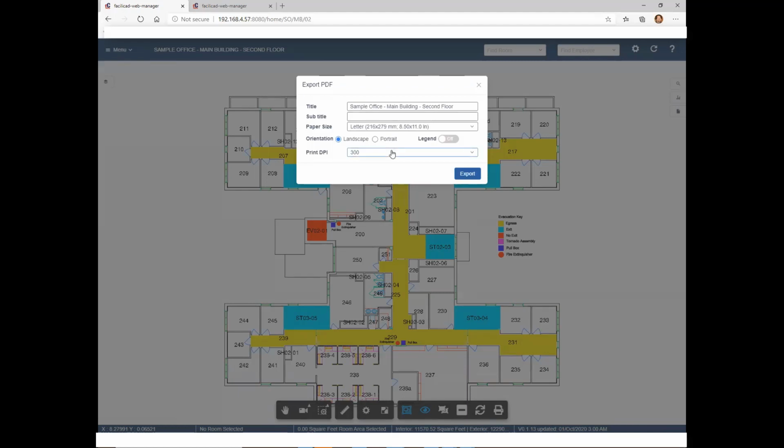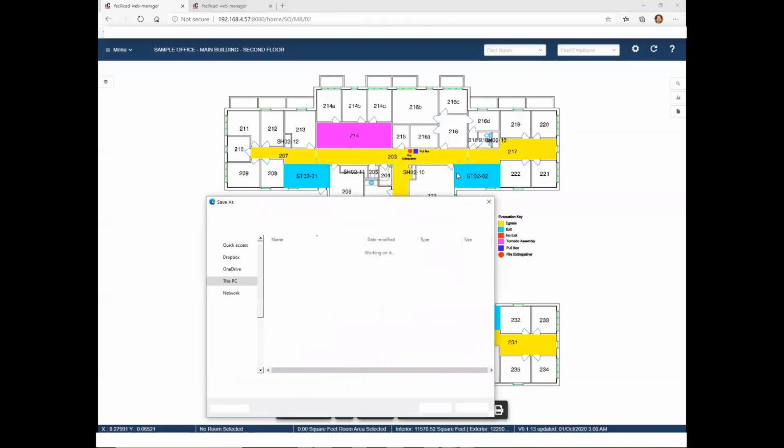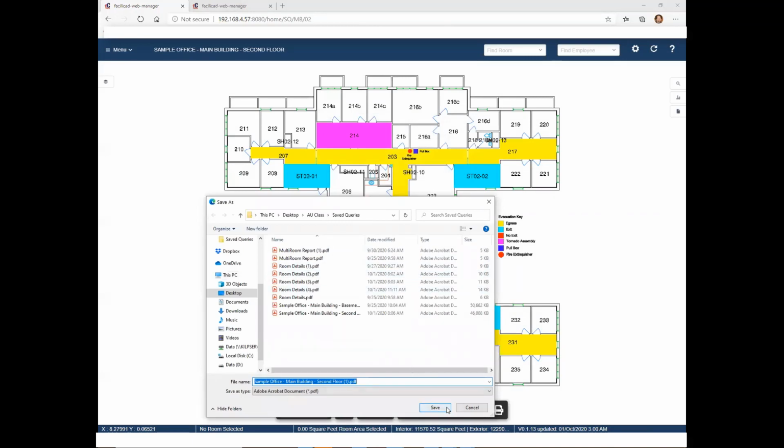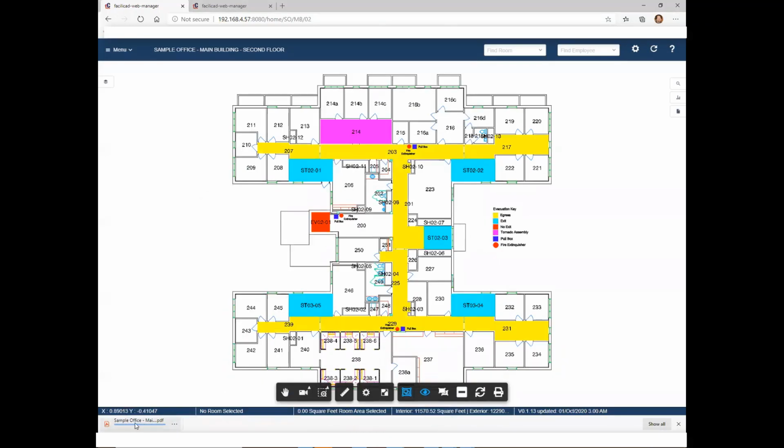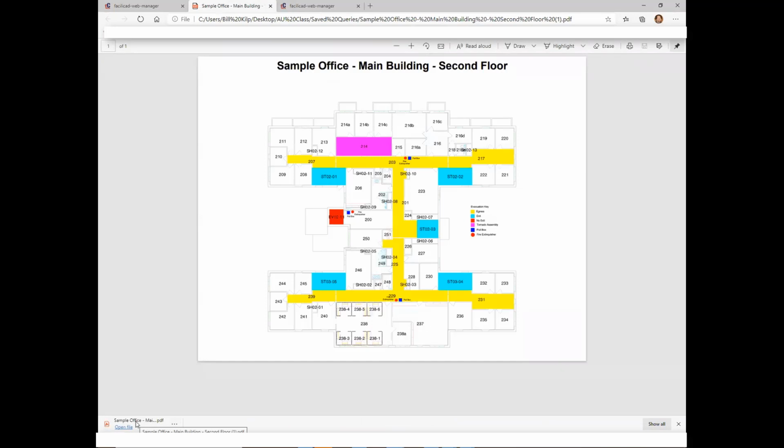I can also change the DPI. Once I've selected all my values, I can export. Again, PDF is created, which I can send to whoever has requested it, and they can print it.